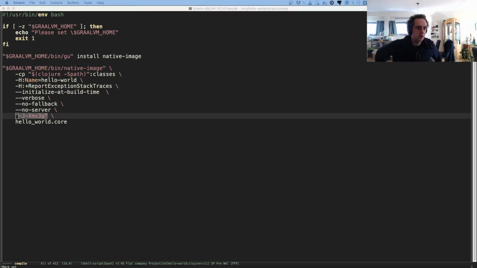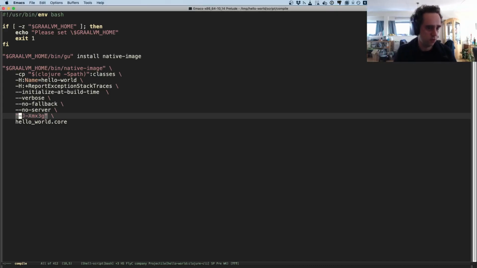Yeah, I'm back now. So you can provide extra JVM flags with -J, and then we provide Xmx 3 GB here. So GraalVM will just take 3 GB for compilation. You can increase this, and then the compilation will usually become faster. But on CI, if you are compiling on CircleCI, for example, you will only get 4 GB by default.